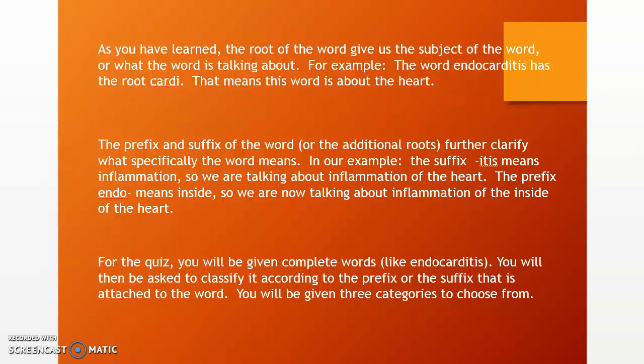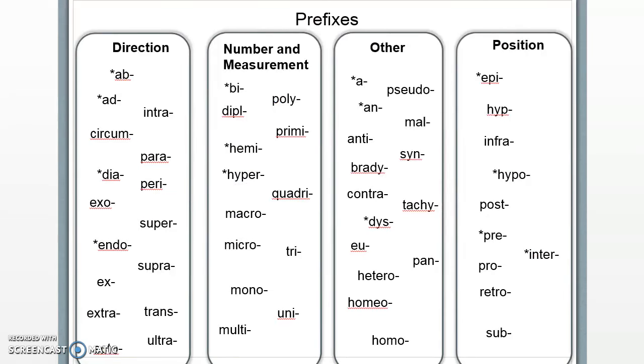So this week's all about prefixes, suffixes, and the categories that we find them in. Remember, you have a root word, and prefixes and suffixes change the meaning of that root word and give us direction about that. So that's what this week is all about. So here's just a quick example on some prefixes here. Prefixes denote these four categories, and that's what you have to be really aware of this week. Prefixes denote direction, number, others, and position.